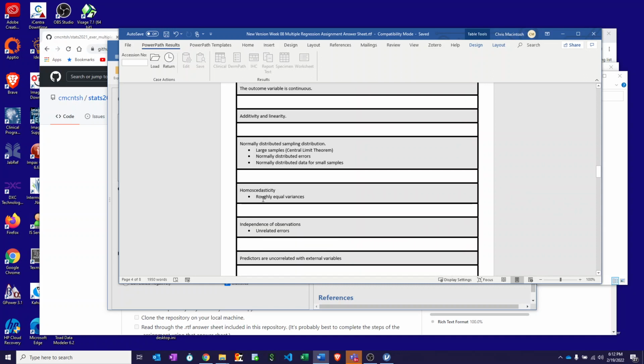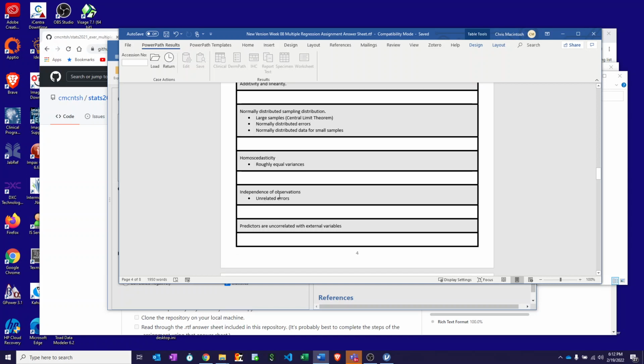Homoscedasticity, as we discussed, there is an issue with one variable, but we're going to go ahead and move forward. We do have a large sample size, but you could look at doing a transformation potentially. Independence of observations, unrelated errors, we'll look at that a little more later in this semester. This is also known by the study design. We would know that we didn't measure groups of similar people that had some obvious relationship, where we weren't looking at the same people at multiple time points. Those would cause issues with our related errors.